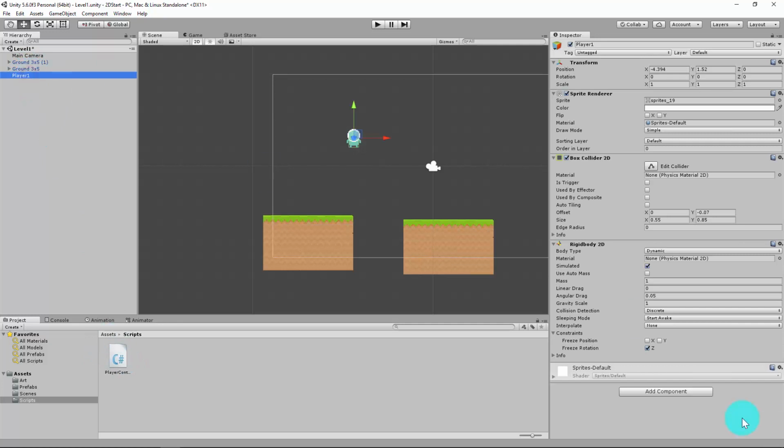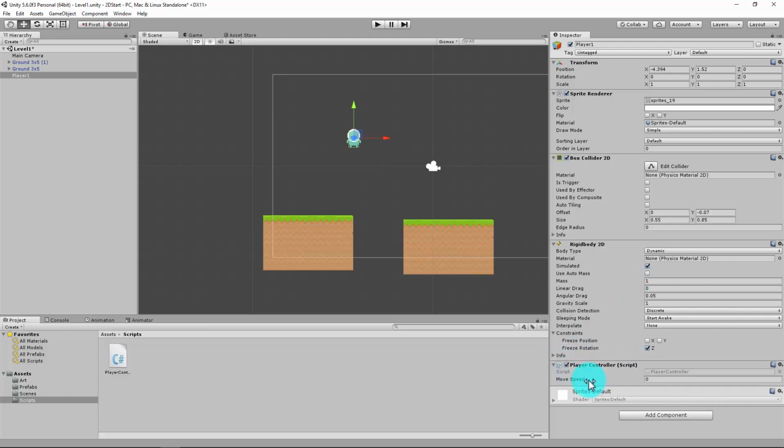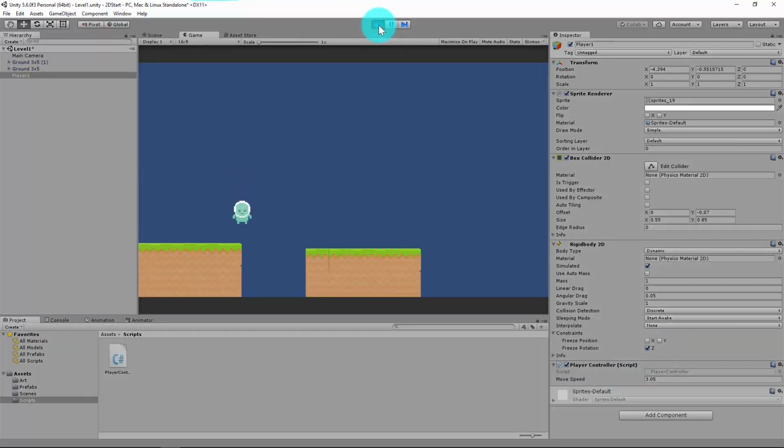So if I just select my player, I can get my script and drag it in, and you can see the link there already, or I should be able to add component and start typing the name of it, PlayerController, and with the capitalization, it's identified the naming. So if I bring that in, you can see that moveSpeed has a variable area, and I could change that. If I press play, I'm not expecting anything different to change.